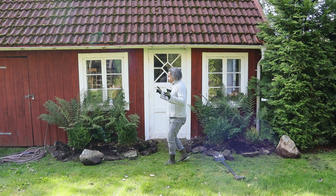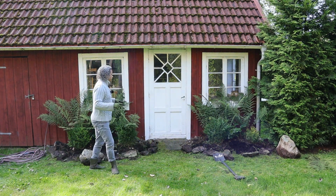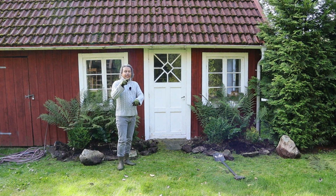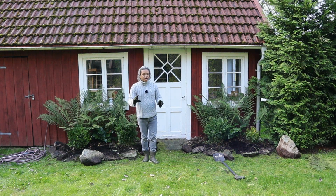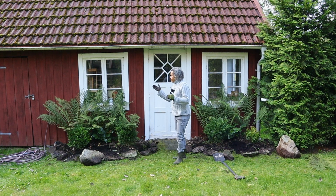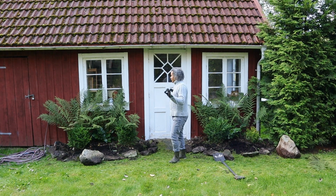So anyway, before I start putting the soil around the edge, I need to start pruning my boxwood balls. And I want to do this so that I get longer stems, because I don't want to start with tiny little miniature plants. I want them to be tall enough so that I can actually see that I have a hedge establishing around the edge already. And longer cuttings work just as well as smaller ones. Believe me, I've done it many times.